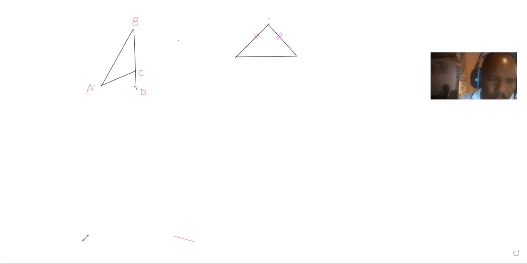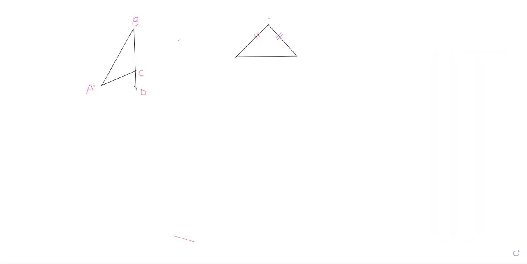Now, in this diagram here, we have this angle here, B, and call that angle there C. We have C1, C2, and this one is A. We have D. Now, we say angle C2 is equal to angle A plus angle B, the sum of A and B equal to C2.